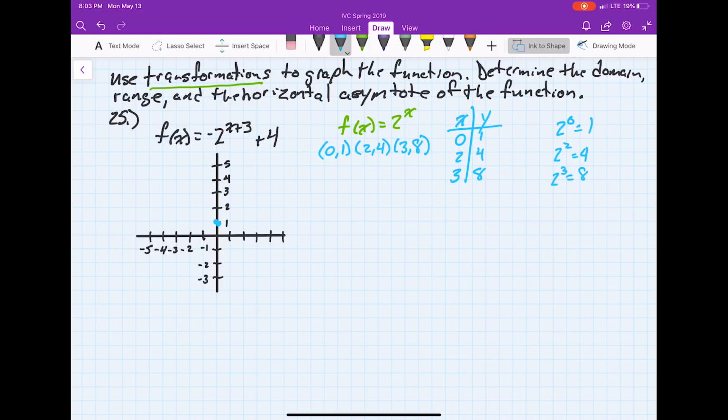So if we look here, this would be our graph of 2 to the x. The 8 would be off our graph way up here. So that would be a standard exponential graph, and this would be our horizontal asymptote right here, the x-axis. But as I said, we're going to transform this with all this extra busyness around here. Let's see if I can get rid of all these points. There we go.